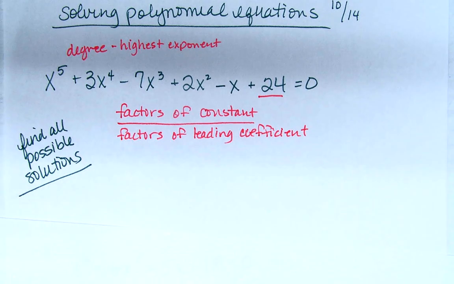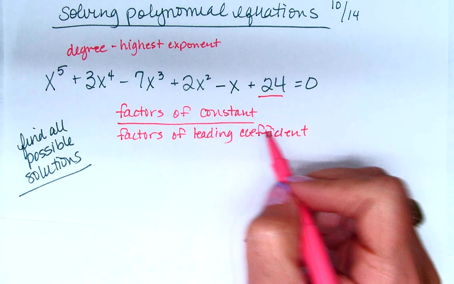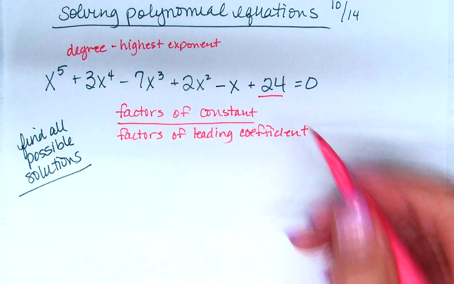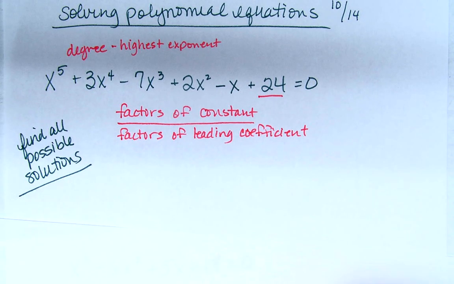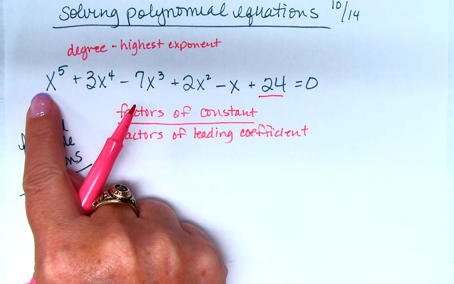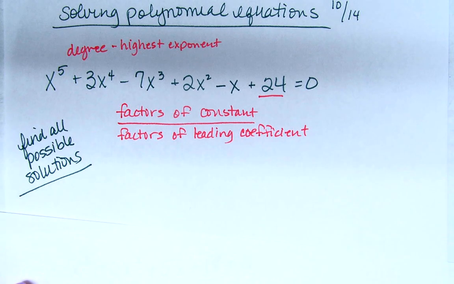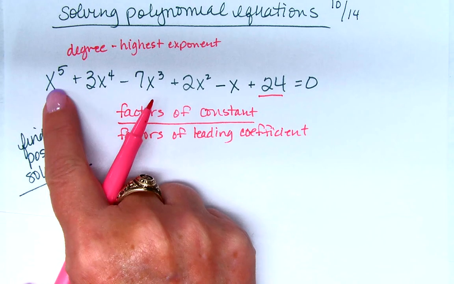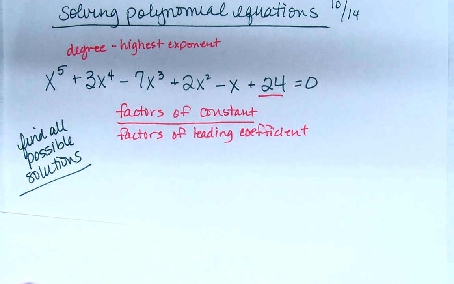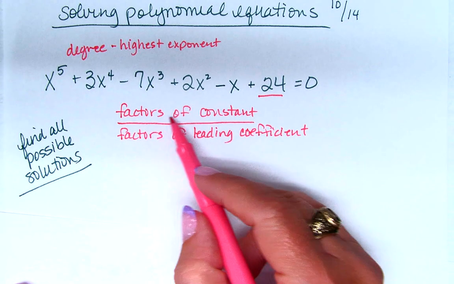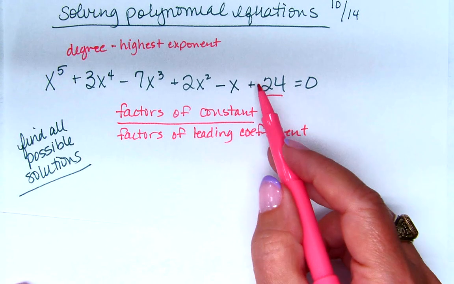What do you think I mean by leading coefficient? The number in front of the biggest exponent. That's a great way to say that. Now, if it's in order, it should literally be the leading one, the one at the front. If not, I'm going to probably want to get it in order, and it'll still be at the front. But if for some reason I don't get it in order, it is the coefficient in front of the variable with the degree on it, the highest exponent. So in this particular problem, what are all the factors of 24?